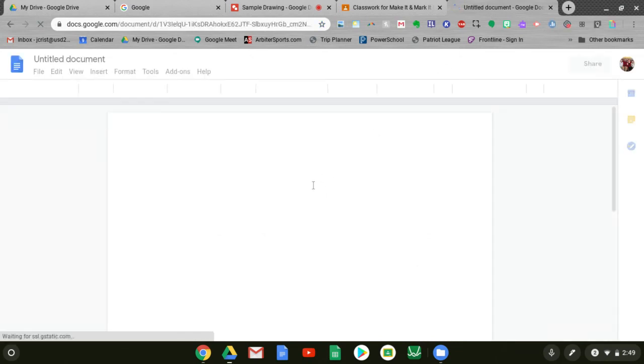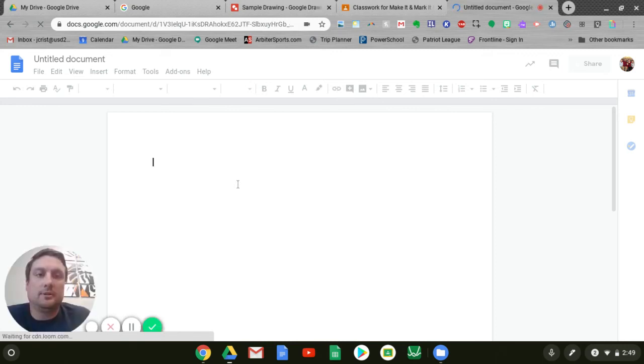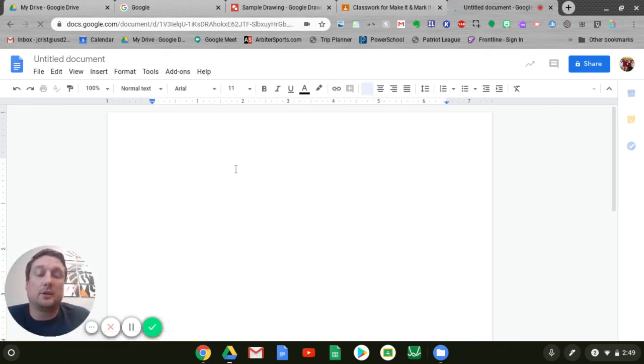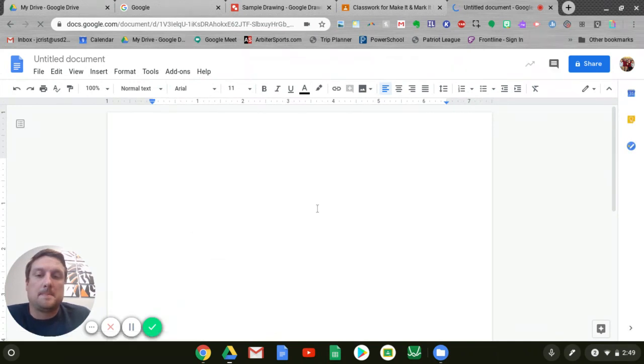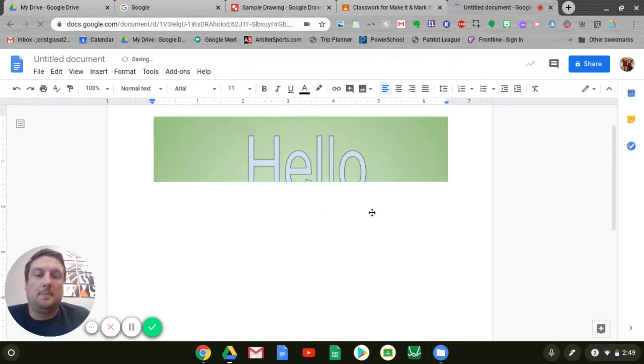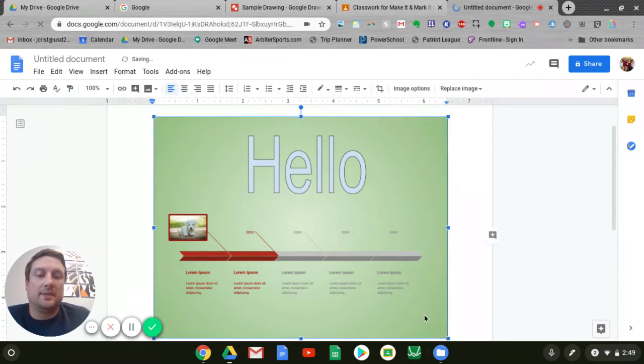Let's say I've got a Google Doc. I can insert that into my Google Doc, or I could do the same thing for Google Slides or Google Sheets. It is copied to the clipboard now, just like copying an image from a Google image search, wherever you might be. You should then be able to right click and paste that image in. Once again, I can resize it and adjust it as I need. I could also insert that image from my Google Drive, because it would be saved, or I could save it in my Google Drive as well.